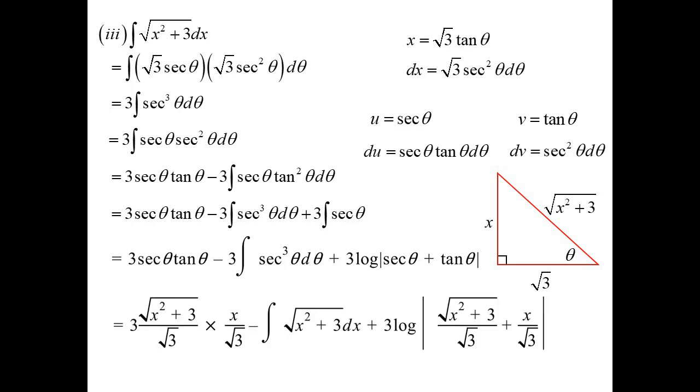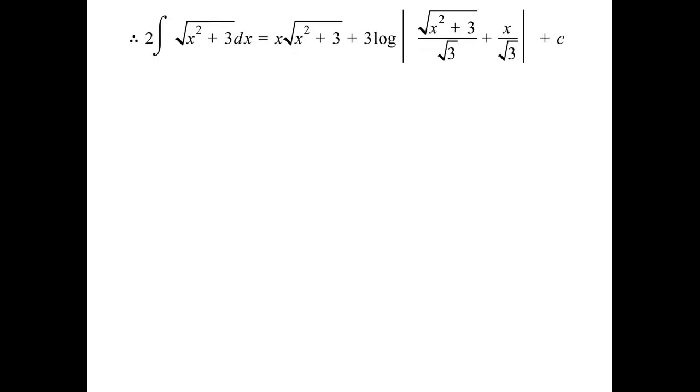3 times the square root of x squared plus 3 on root 3 times x on root 3 minus the integral of, this is where we're going to have to be careful, because look, it did say 3 sec cubed. Very tempting to leave the 3 there, but if you read back through your solution, that's 3 sec cubed becomes this, because read the first line and the third line. The square root of x squared plus 3 is 3 sec cubed. So when I sub back in here for the 3 sec cubed, it's just one lot of the integral, the square root of x squared plus 3. Very easy to make a mistake and make that minus 3 lots, and then obviously you're out by a factor there. But let's move that over now.